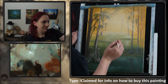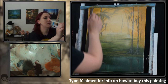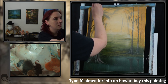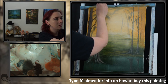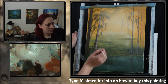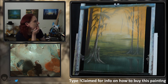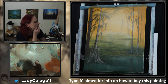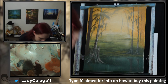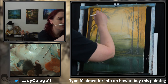Alligators. Maybe one more up here. Hmm. Maybe another one on the other side, or maybe just some knees on the other side. Let's see. I'm gonna wipe this down here.